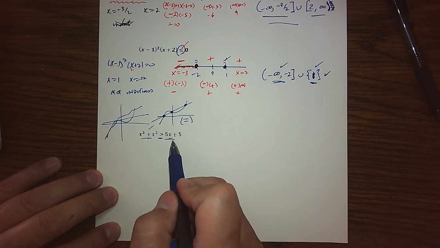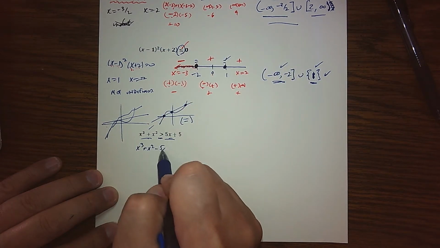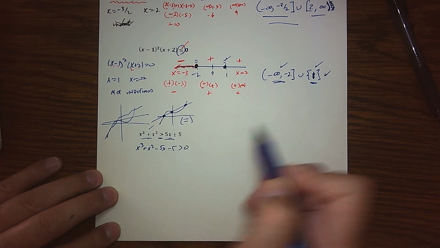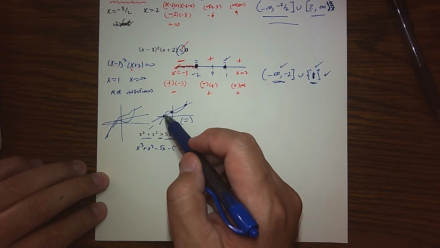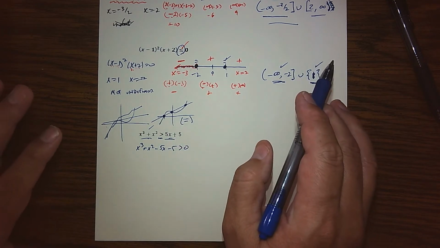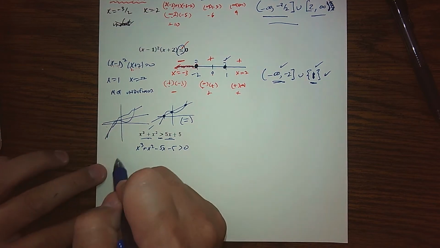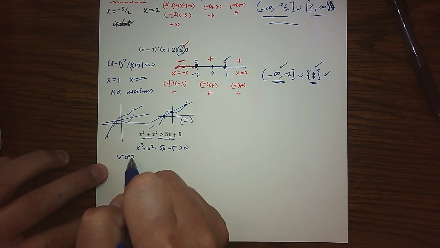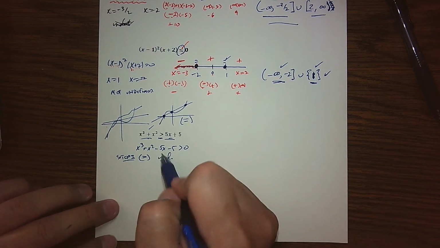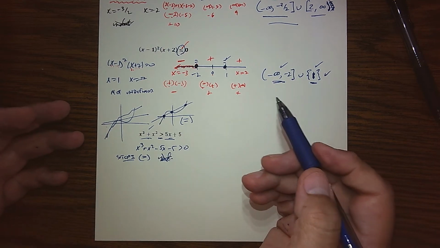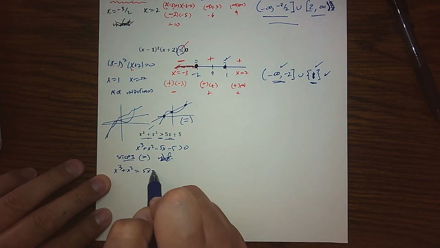Of course, what we could also do is make this equal to that, move the 5x and the minus 5 over, and we're basically back to doing this. And so now with our cubic, we're trying to figure out where it crosses the x-axis. So even though we have two different functions, the idea still remains the same. Step 1 is to solve the equality, and look where we're undefined. Well, this one's not undefined, because there's no division by 0. To solve it, I will set one side equal to the other.